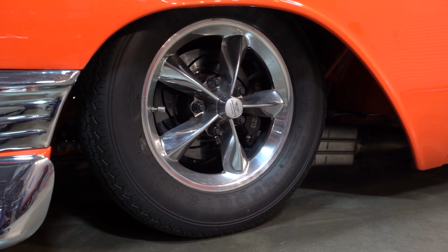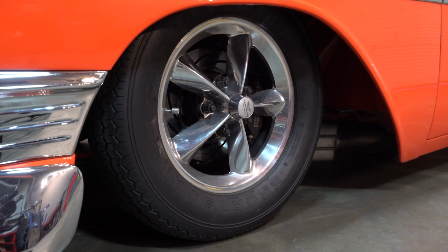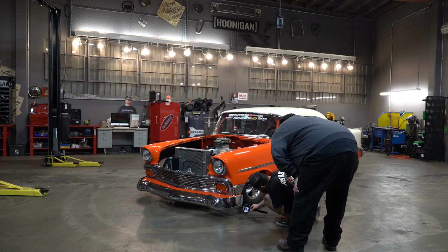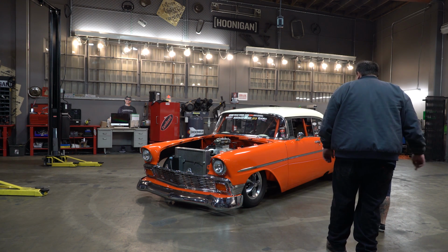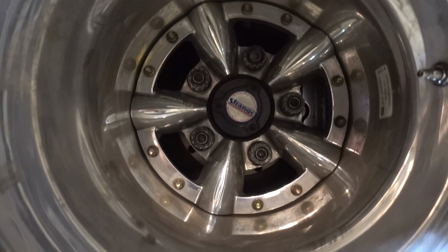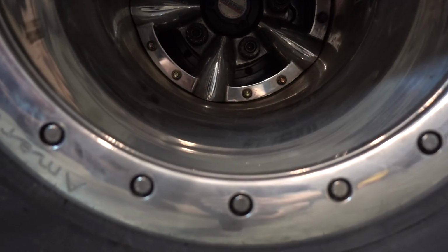They're actually American Racing Torque Thrusts, which you can't get anymore. We've broken a couple sets of fronts because they're a race-only wheel. That's the only downfall, but to me, they're the best wheel. And you got some pizzas on this thing. Yeah, they're small. They're Mickey Thompson Sportsman. They're the heavy sidewall for the heavy car. And then same thing on the back. It's an American Racing Torque Thrust, double bead lock. Double bead lock for all the extra torque. Correct. What size tire are you running on this? Those are 34.5, 17. It's basically the alcohol funny car tire.